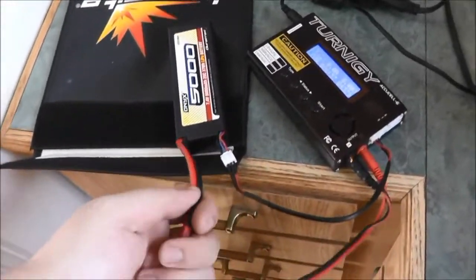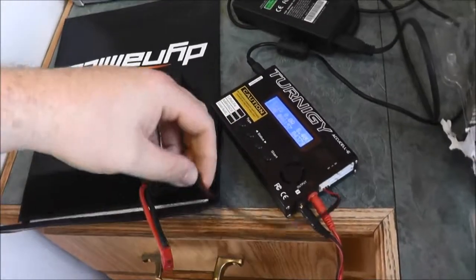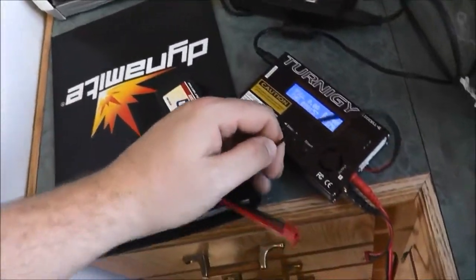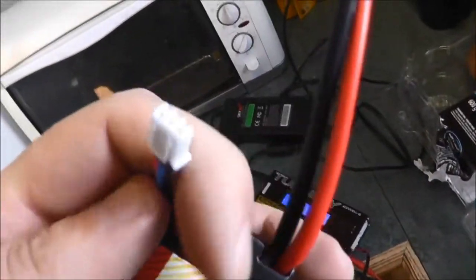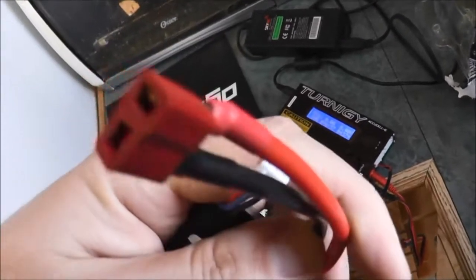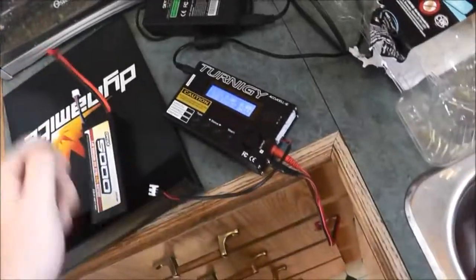So all you gotta do is unplug them, and gotta love these cables and stuff. It's always fun trying to get these undone. I can't even do it. I don't know how the bill does it. Oh, there we go. So yeah, it's just a little connection. Just a little cable connection, and then there's my Deans ends. That's actually what they're called.